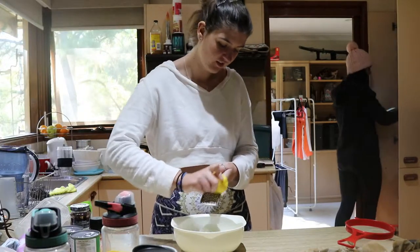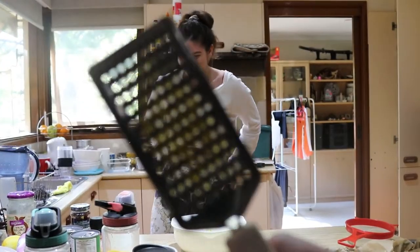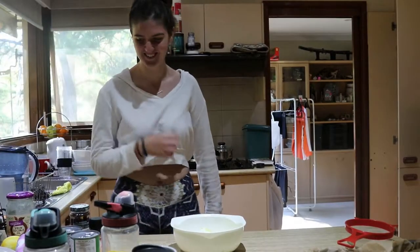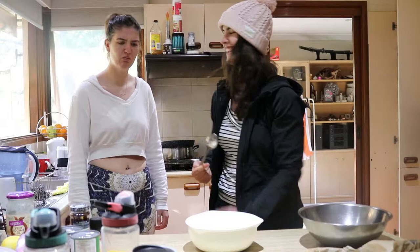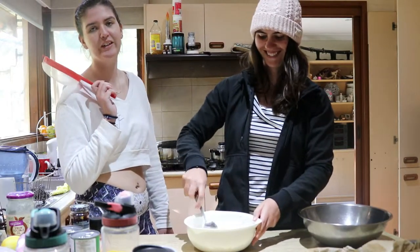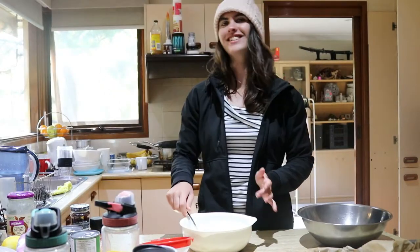She's left like half of the lemon zest, if you can see. Half of the lemon zest is still on the spatula. Look at that. Half of it still remains. You need to wipe that off. That's how the professionals do it. No, they don't leave half the lemon. Yeah, they do. Oh my god. Sorry. See what happens when we cook with Nesh? She takes over all the duties. Oh, I gotta leave you. Bye.